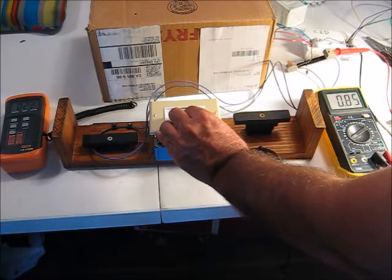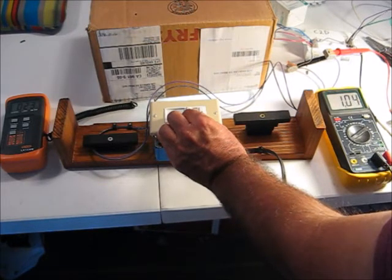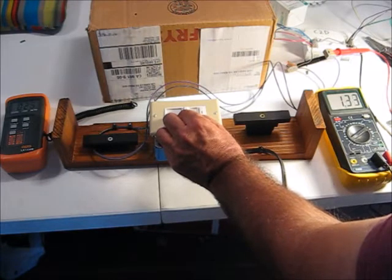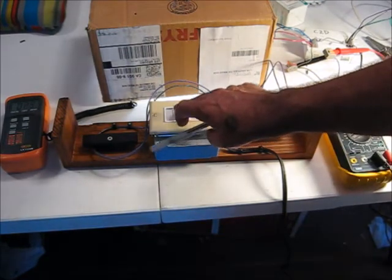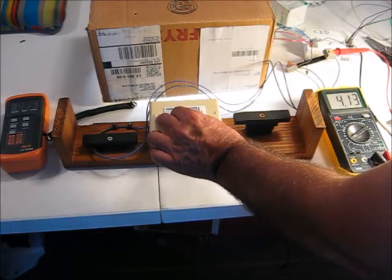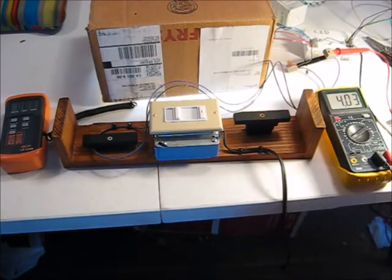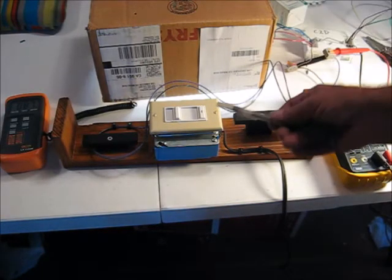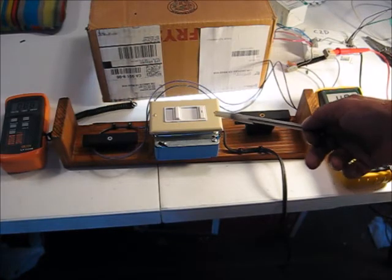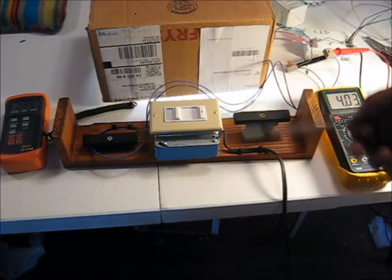So where's the bottom of the dimming range? Taking it back up - 1 volt I would have to call the bottom of the dimming range, and there isn't a lot of dimming action right near it. So if you're setting up a controller and a daylighting system - and it's probably different going up than down - you'd want to put your top end around 7.6 to 7.7 volts and assume it's going to start dimming down from there, with a bottom of about 1.5 volts.